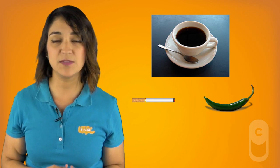Despite the many functions it carries out, we don't give our tongue the treatment it deserves. We start our days burning it with coffee, cigarettes, and spicy foods. If that wasn't enough, we bite it under stress or show it to our enemies. This harms the tongue, but it endures. Many illnesses can appear in the tongue and since these are often painless and silent, they can grow without us being able to stop them.